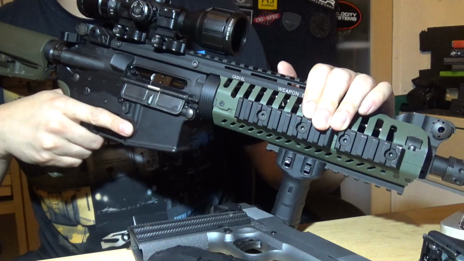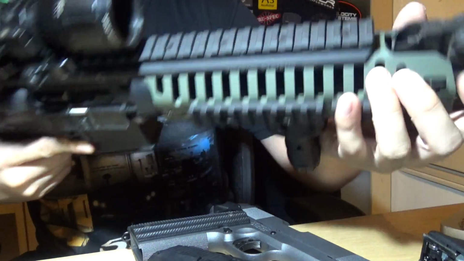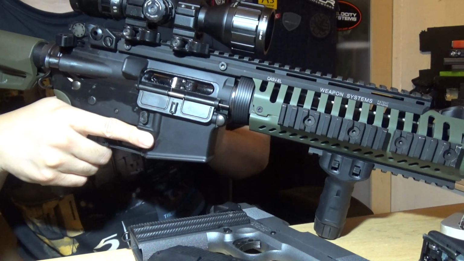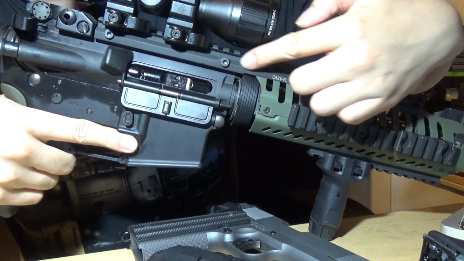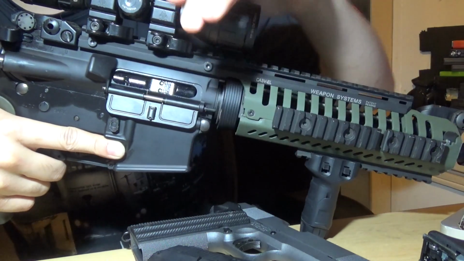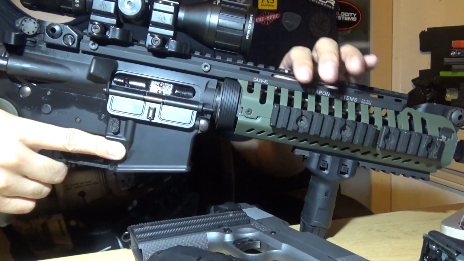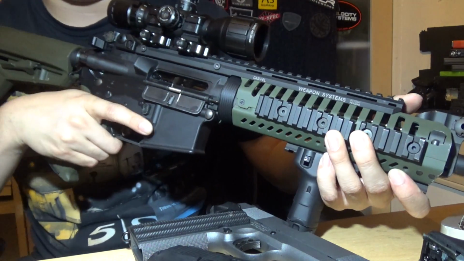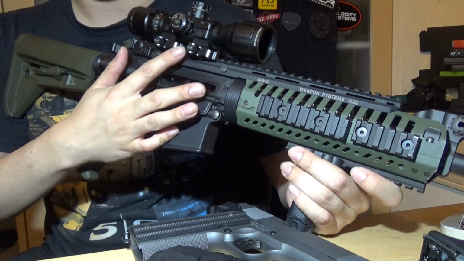So I really wanted this for my M4. Notice that it has a PRI gas block, and also it extends up to the upper receiver. Can you see this part up here? It actually makes my scope sit a little bit higher because of this rail. This rail system bolts onto the upper receiver, so it's really, really sturdy. That's the reason why I like this rail so much.